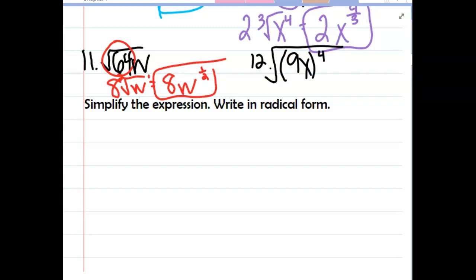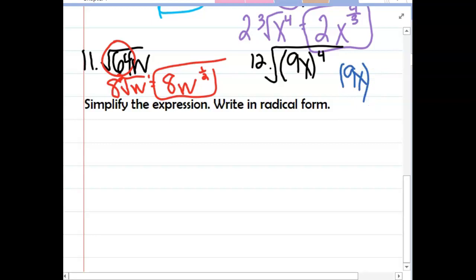Now this is one where I wouldn't necessarily go ahead and take the square root of 9, because here's the thing, it's not actually a 9, right? It's a 9 to the 4th. So on this one, I might not worry about taking the square root of 9. Once again, it's not a 9. I might go ahead and just write this as a power, okay? So my base, remember, is whatever's underneath the parentheses, that 9x.